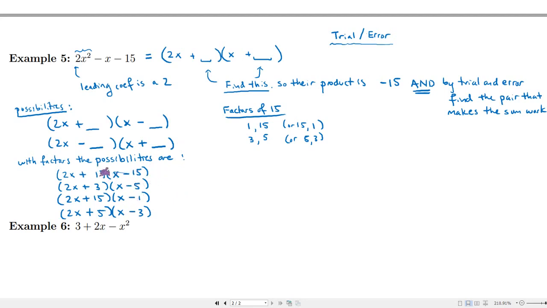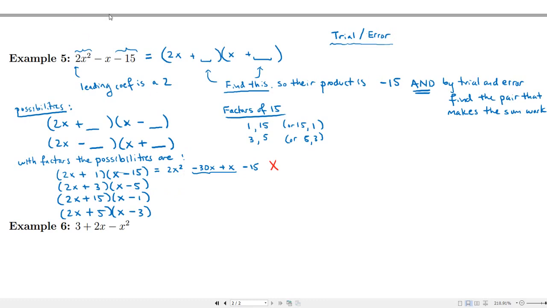Some of them you can eliminate quicker than others, right? So right now, if you look at this, the first and the last terms are fine for all of them. 2x times x is going to give us 2x squared for all these, and the product of the last two is minus 15 for all these possibilities. But when you start to expand them out, the middle terms are going to be incorrect. So for example, what are we getting? We're getting 2x squared, then minus 30x plus x minus 15. So already, look at that middle term. That middle term is not going to match this middle term of negative x. So this one, right away, without even simplifying anymore, we just know that that's not going to work. And just eyeballing this after a while, you'll get pretty good at saying, no, that's definitely not going to work, and start to just write out these possibilities.